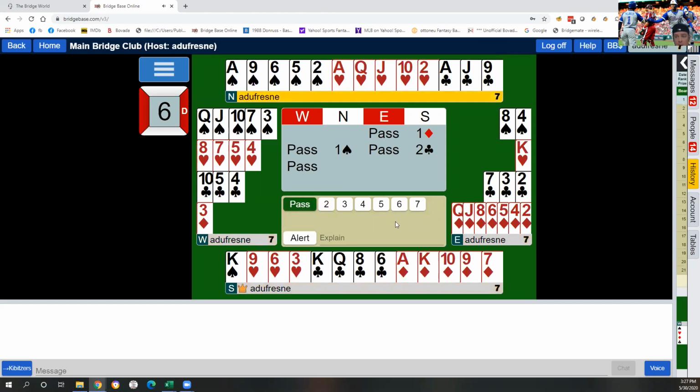And this is where I introduced the concept of fourth suit forcing. North needs a bid that forces the auction to game and elicits more information from the South hand. So what he's going to do here is make a bid of two hearts. And all this means is, partner, we're going to game. I'm not sure where to place the contract. Please continue describing your hand.